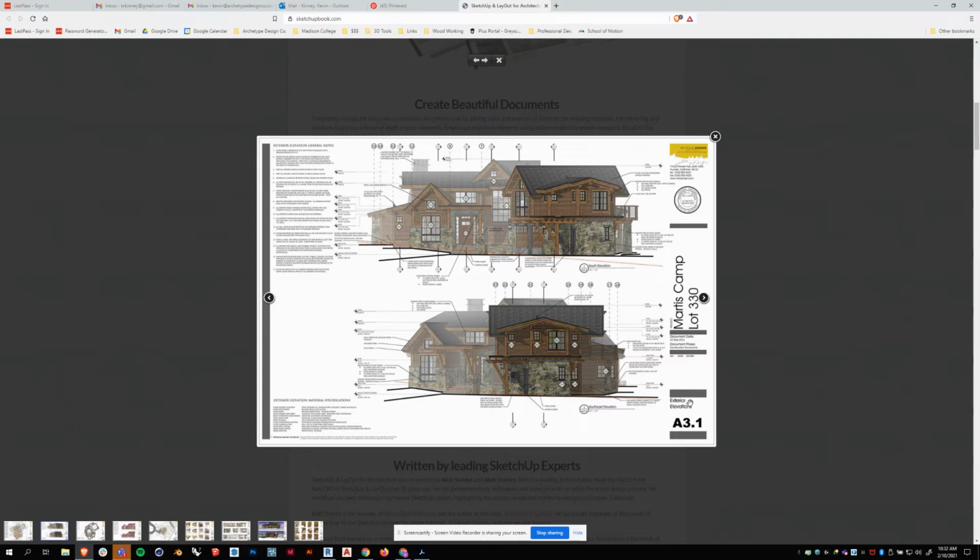Exterior elevations, the title of the drawings on here, this will change from sheet to sheet to sheet. Likewise, the page number will change from sheet to sheet to sheet. So this information up here is not changeable, while this information here is changeable. So how do we make it so that I don't have to go to my title block and edit the information every time on the changeable items, right? That'd be weird. You don't want to keep having to go back to this title block unless you want to change something that's permanent, like the name of the project or project date or whatever the case may be.